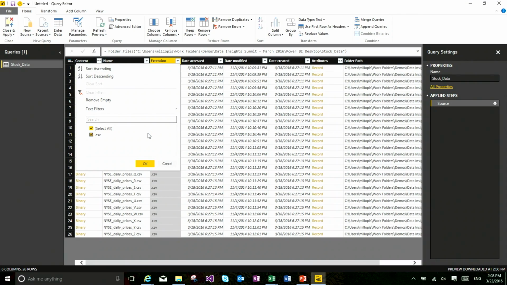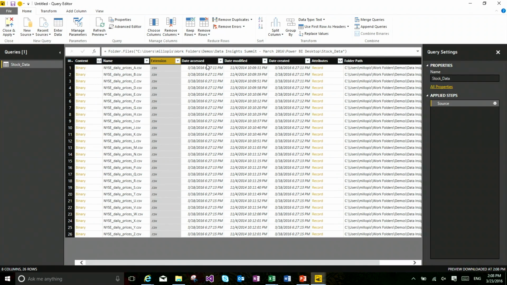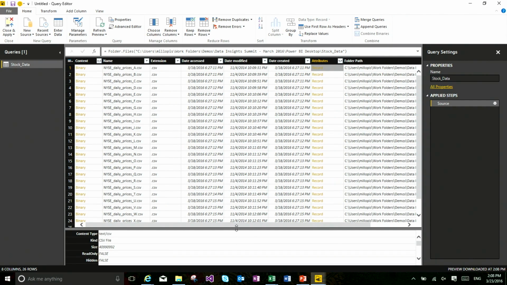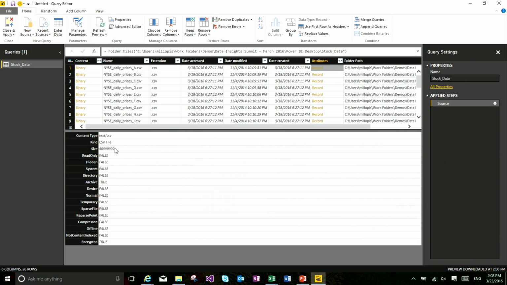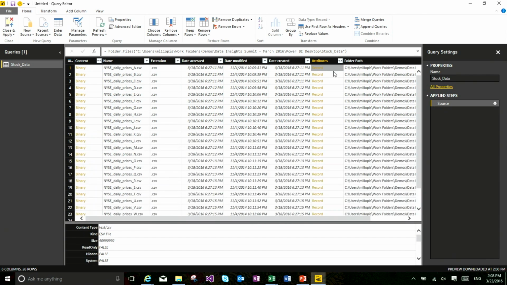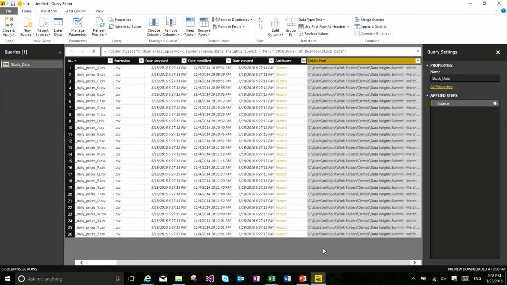I could even filter out. Imagine that I had different types of extension files in here. I could do a lot of filtering. I could filter by last modified, when the file was created. I could even access file attributes, like, for instance, the file size, whether the file is locked or not, encrypted, and so on. I also get the entire folder path here, which in many cases you would like to keep.